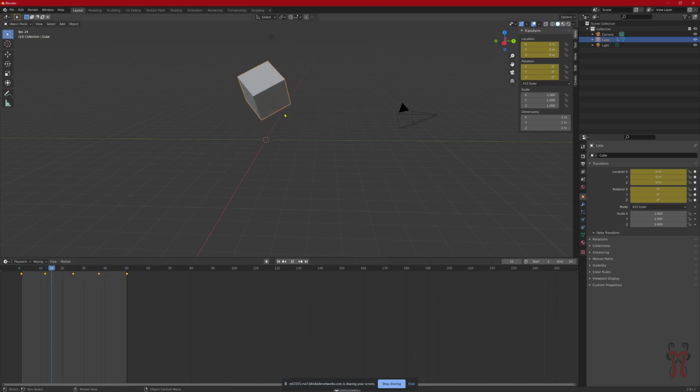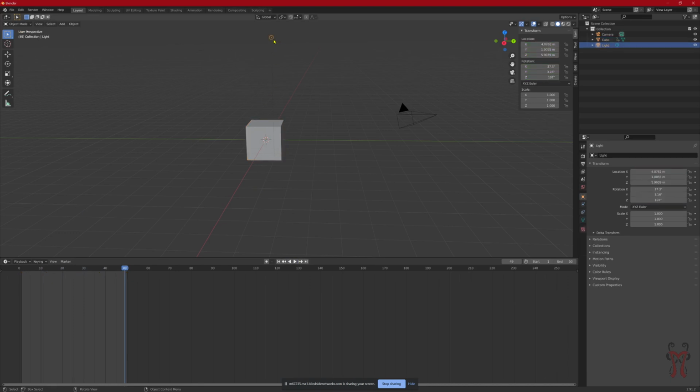All right. Excellent. Let's say that this is good for my animation. I've got it where I want it to be. Maybe I want to change some other stuff. Like maybe you want to change where your light is in this area right here. So I'm going to grab my light right here, and I'm going to animate the light. To do that, I'll press I. I'll change where its location is.